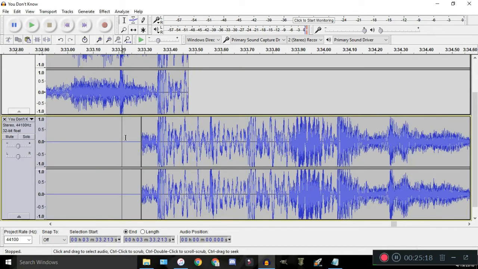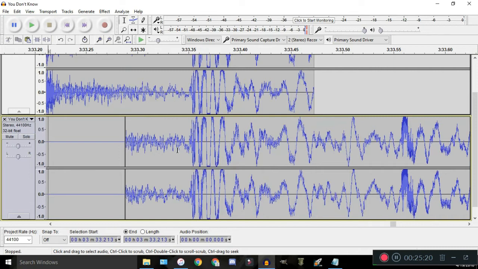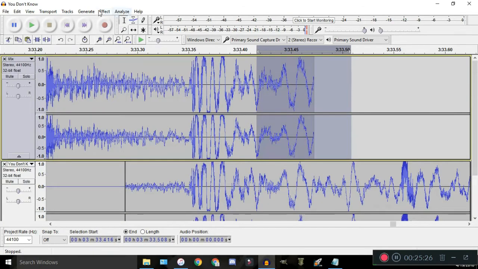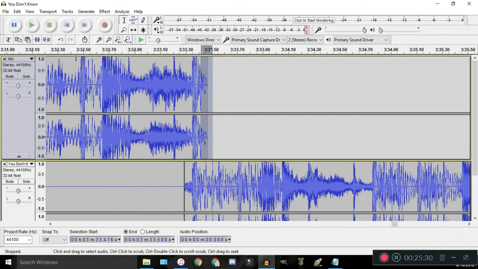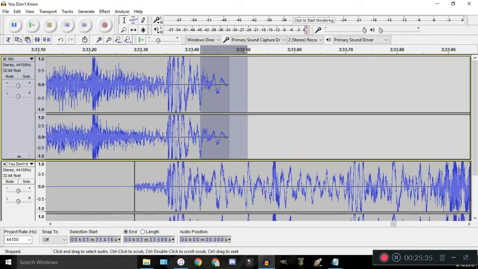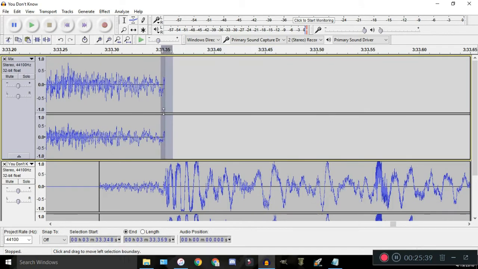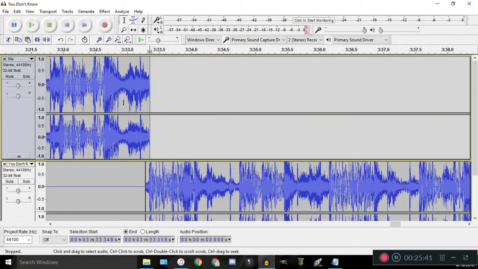I did it earlier. Now what it means is you still have this completely synced up, but what you do is you leave a little bit of overlay, and we're gonna have a short fade in, and then a short fade out. The lengths of the fades don't really matter, you just make sure it sounds good. So I think that was a little bit long because you could hear the beat. Just go like that. You could hear the beat go twice.